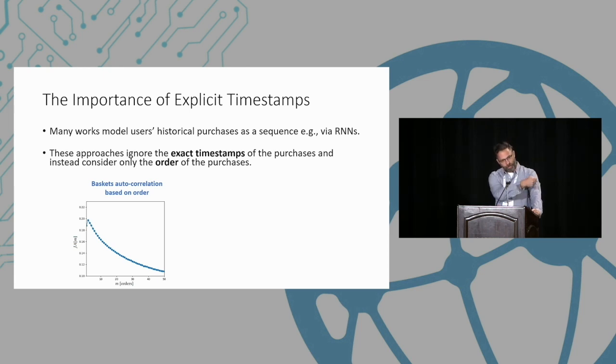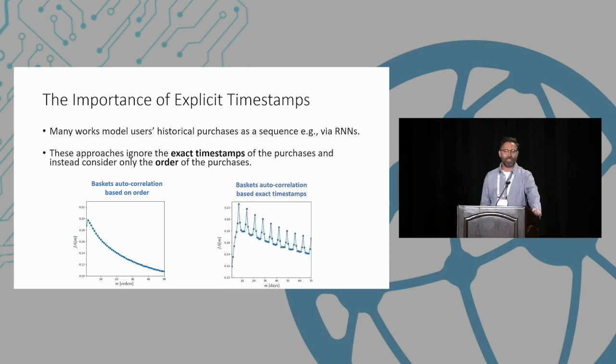And what you see is this decreasing trend, which is the result of the preference drift that I mentioned a few minutes back. However, when you actually look at the exact timestamps, often you get a much more informative picture. So for example, in this user, she probably has a fixed shopping list and she buys it on a weekly basis. On particular days, the probability to purchase particular items is increased and the correlation increases. And other days, she might go to the grocery store, but may buy other items.